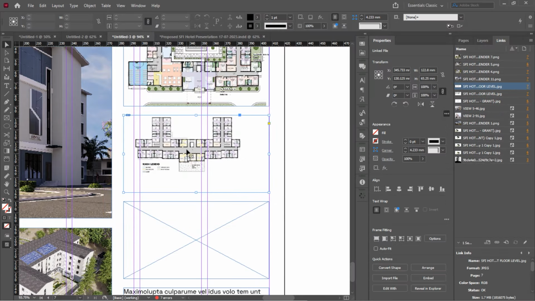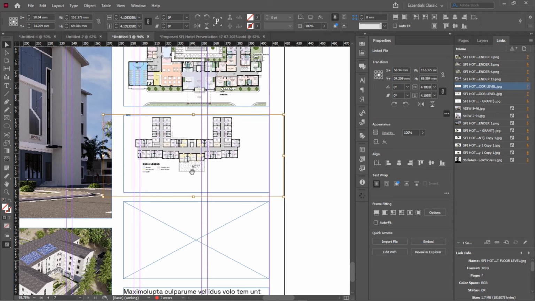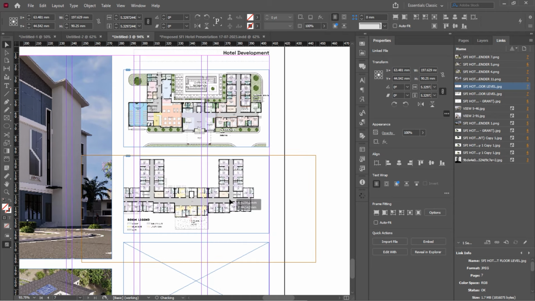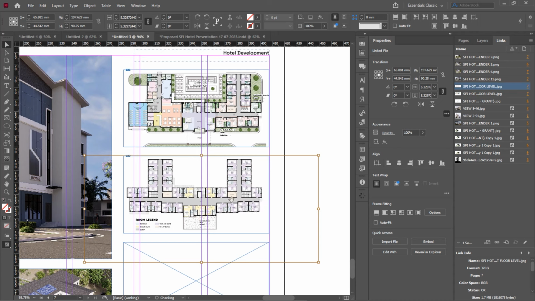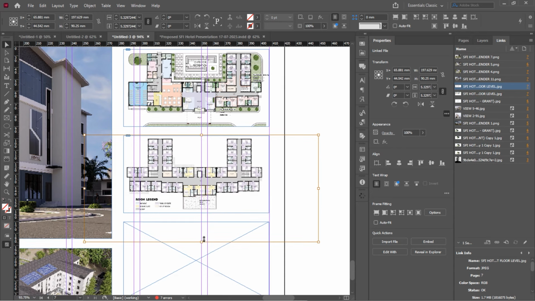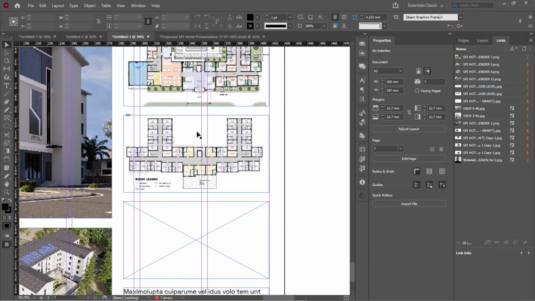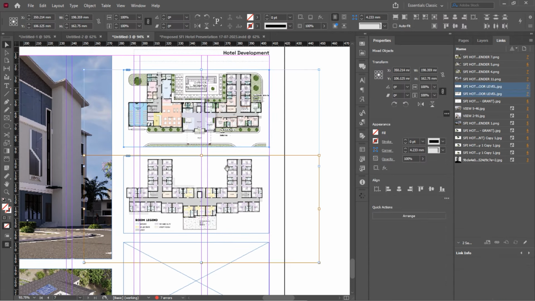So I'm just going to scale it up while watching the top floor plan to be sure that they are the same scale or almost the same scale. Yes, I think this works. We have the two floor plans, and yeah.